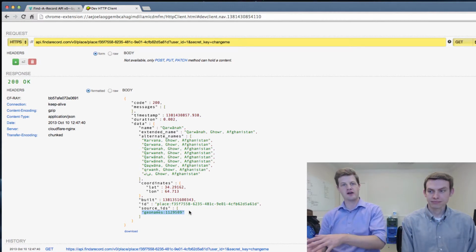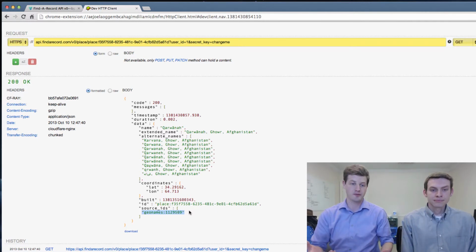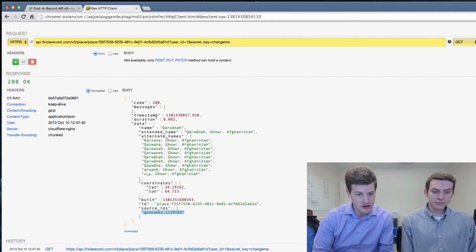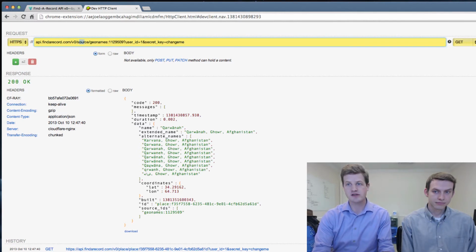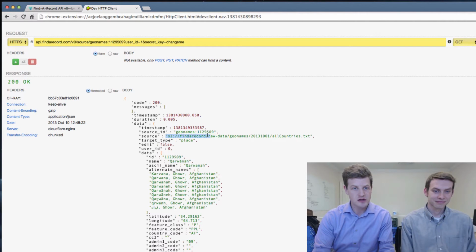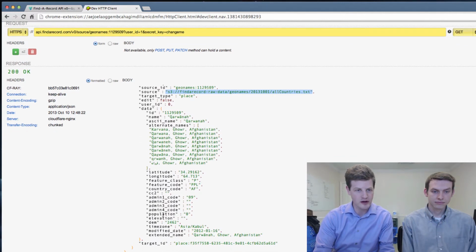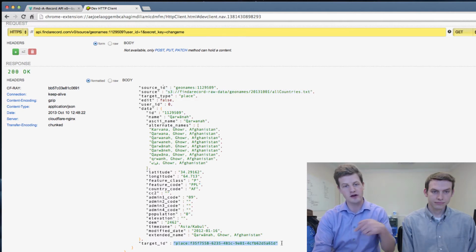Now, every single final document, as we talked about last week, is derived from some type of source information, whether it be an edit, whether it be a GeoName file, wherever it came from. So you can actually take that and go to the sources, pass in that source ID, and see where that came from. It was generated at this time. It came from GeoNames. It came from some of our raw data here. It's a place. And here's the actual data in there. Those of you who've seen GeoNames before, you'll probably recognize their admin code mentality and whatnot. And here's the target ID. This is a link back to the final document.